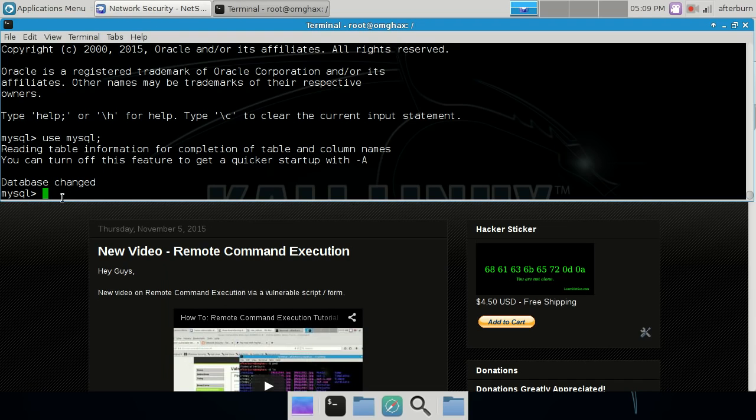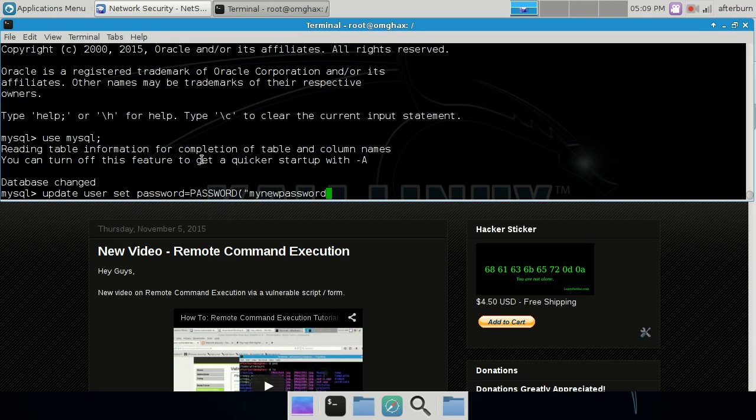So now we're going to just update the user's password here, which is basically changing the root user password. The command, while you're in the MySQL terminal, is: update user set password equals, this has to be in capitals, PASSWORD. Okay, it is case sensitive there. Now we're going to type in parentheses and then double quote, and then your new password is going to go here. Okay, so my new password.